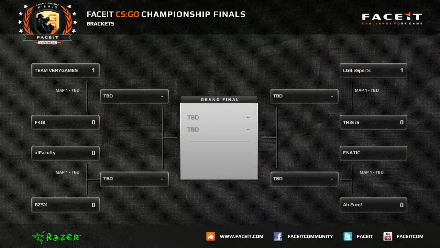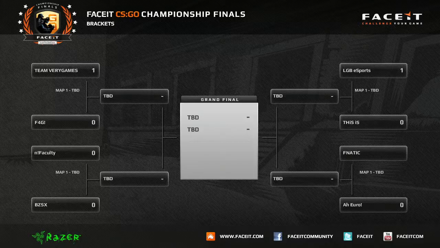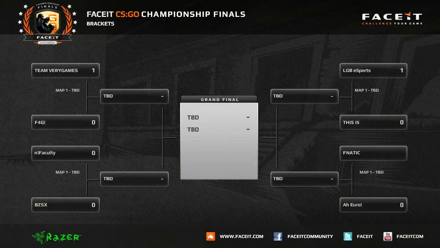This is one of them. Excellent to see. Definitely. So guys, that's going to be N Faculty going down here. Let's take a quick look at the brackets, if we may, and we can see all the matches that are going on today. We've got Very Games here today. They defeated their opponents. It'd be very upsetting if Very Games lost in the first round. That'd be unthinkable. So Very Games going to go through, and Faculty, of course, dropping out there. And we have LGB winning as well. And we've got Fnatic still playing, it seems. So if they don't win, I'm going to do some phone calls. You're out, guys.